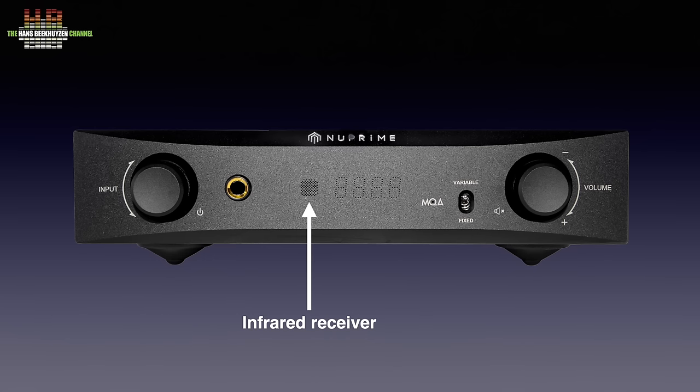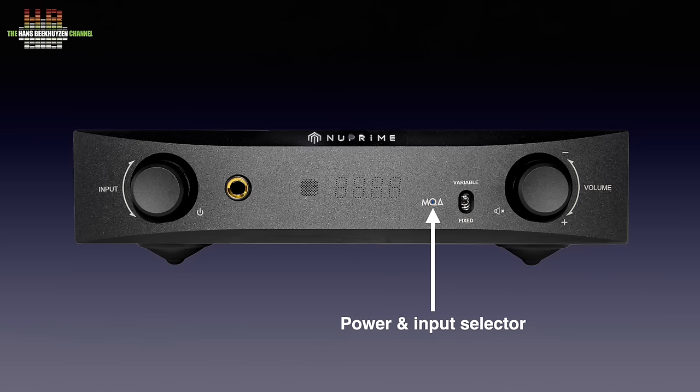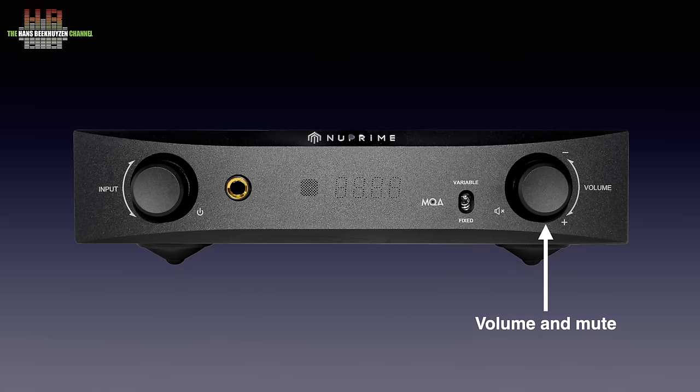In the middle, an infrared window and the LED display. In the corner is a small LED that indicates MQA decoding and rendering. A toggle switch lets you choose between fixed or variable output, while the right rotary encoder lets you set volume by turning and mute by pressing.